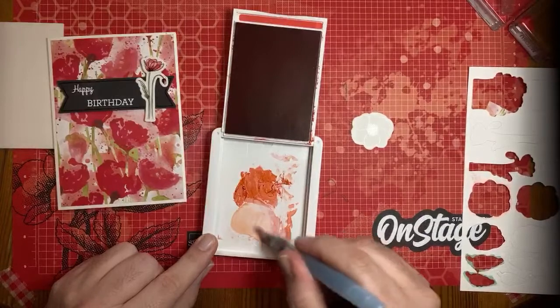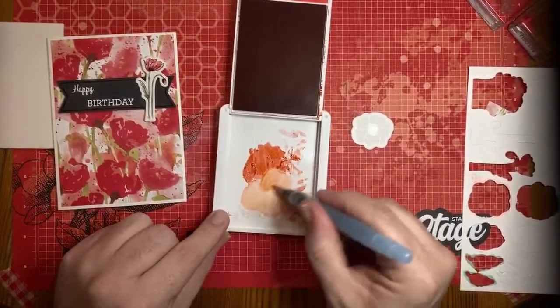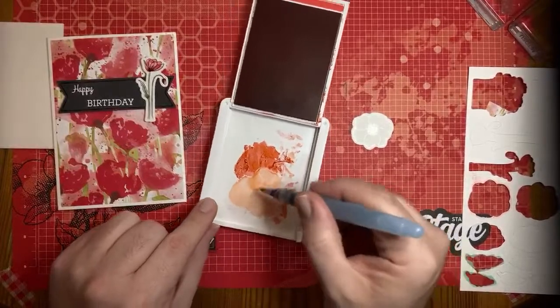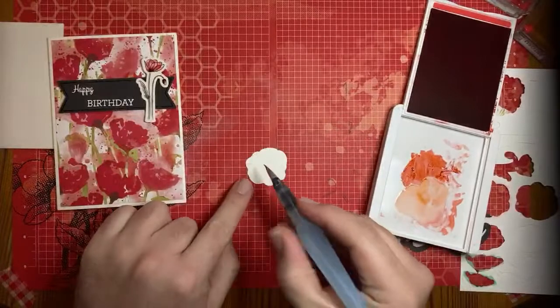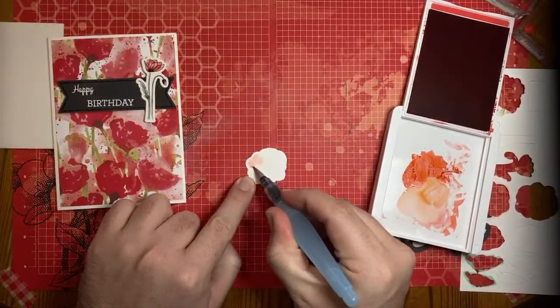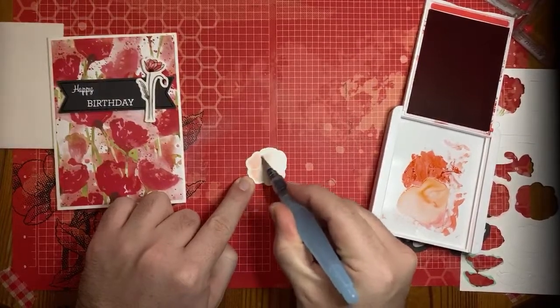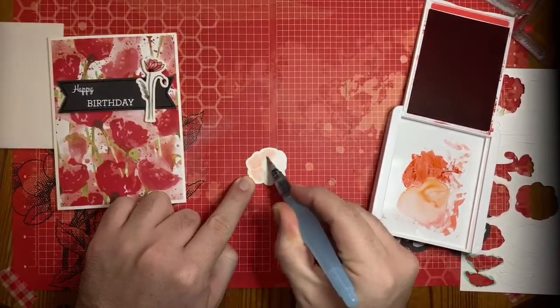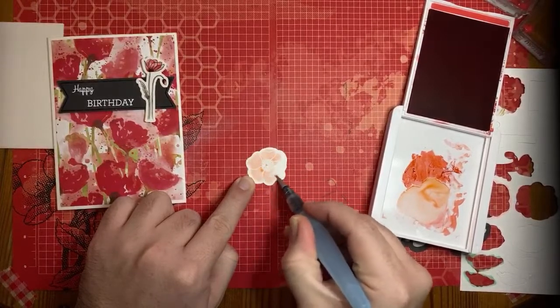Too much water in there, so I just need to... So I'm just going to pick up some of the ink. I've squirted a little bit of water into this, pick up some of this ink, and then you can just colour in this poppy. And because it's got that resist on it, it will then show up.